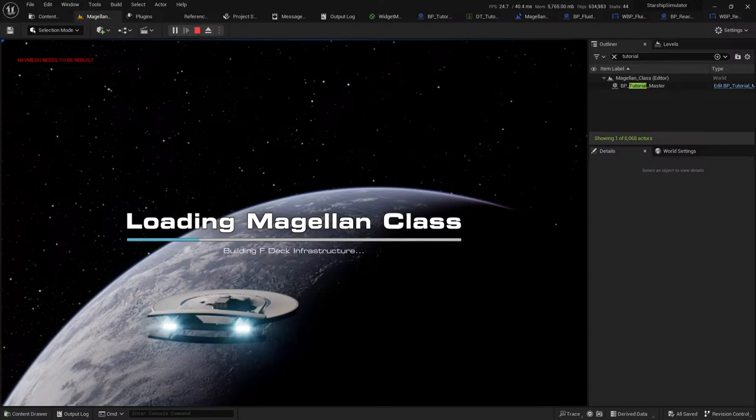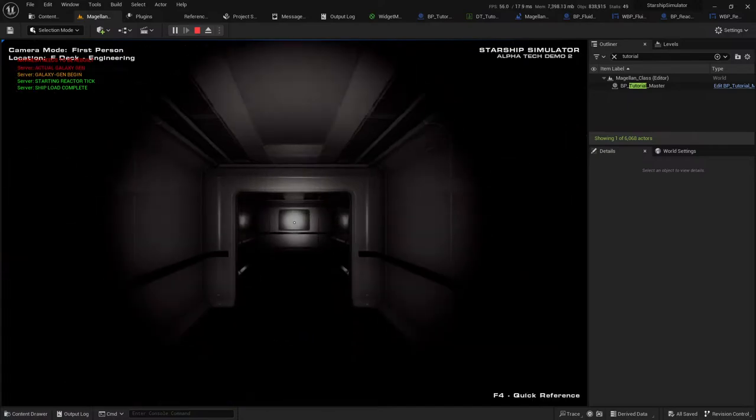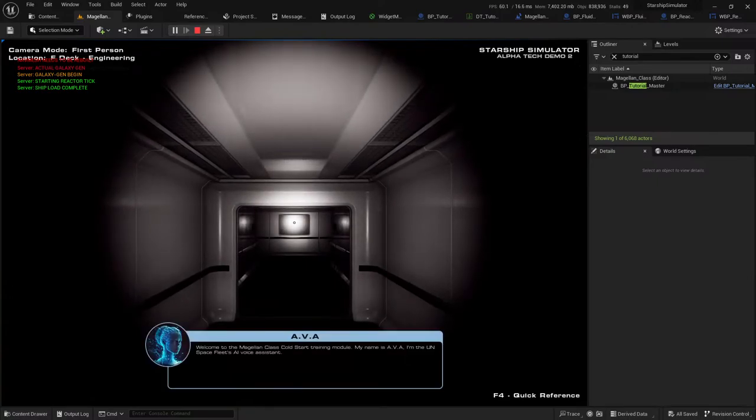So if I just do a quick run through of the tutorial again, you'll see how the emergency lighting comes on to power the ship automatically. As soon as the engineering decks are powered, they're powered using emergency power. And the way I've coded that is that when the voltage is passed from device to device, there is a flag which is also passed along with it as to whether or not that's emergency power or normal power. So devices know if it's emergency power or not.